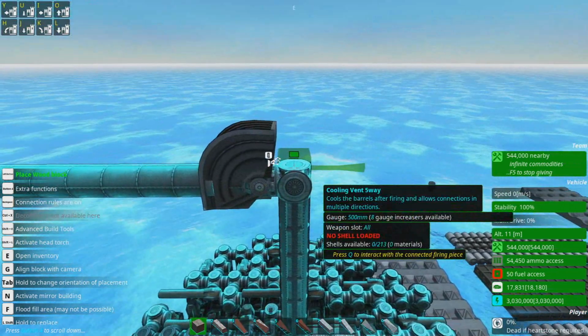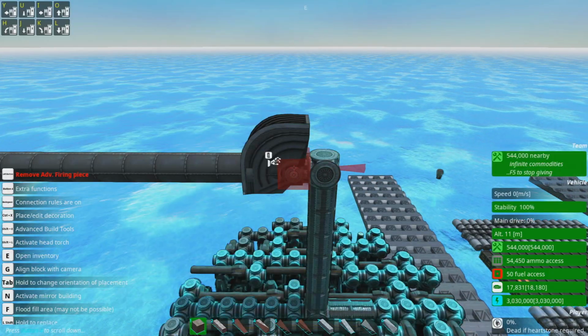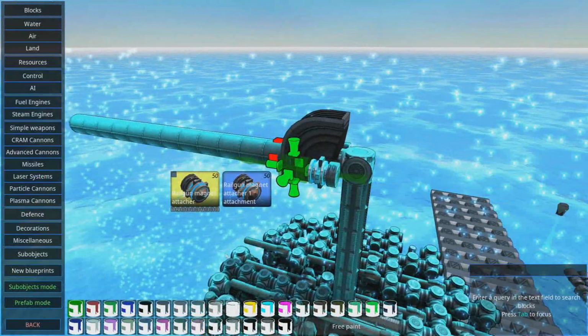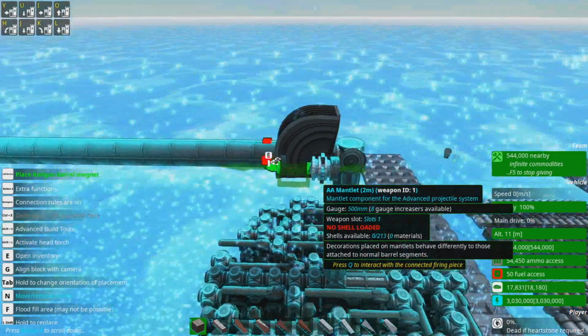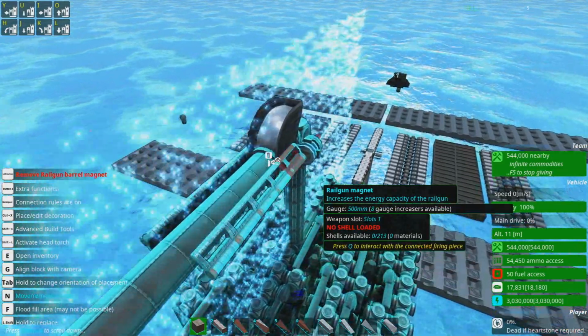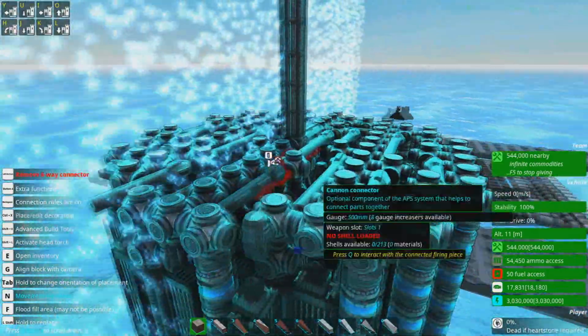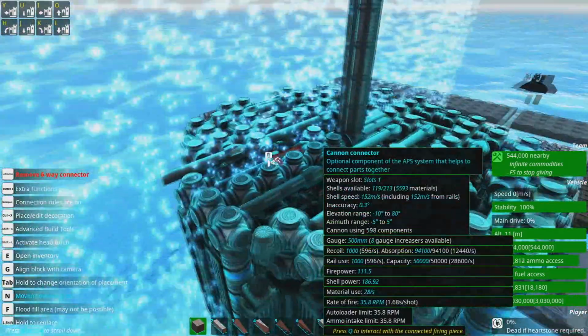So, max rail draw, private eye, let's do that. Out of sheer habit, I turn that off because it always annoys me. And the magnets go here, and let's just put a whole bunch of it. So 5,000, we want 1, 2, 3, 4, 5. So our capacity is pretty high. And let's assign the shell so we actually can tell what's happening.